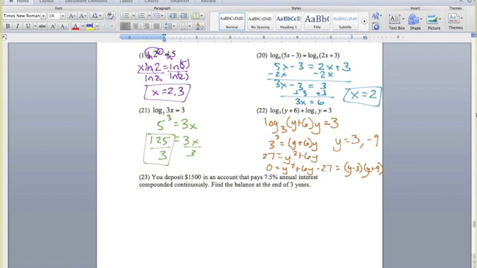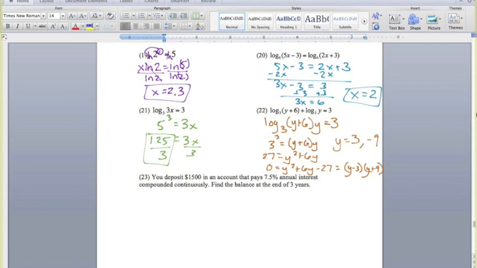But there's something we're not allowed to do inside of logs, because as we saw in the graphs, they have that limited domain. That means there's certain things that don't work. Just like inside of a square root, there's certain things that don't work. It's actually the same as a square root. We can't take the log of a negative number. So we want to take these solutions and plug them back in and confirm that we don't end up taking the log of a negative number.